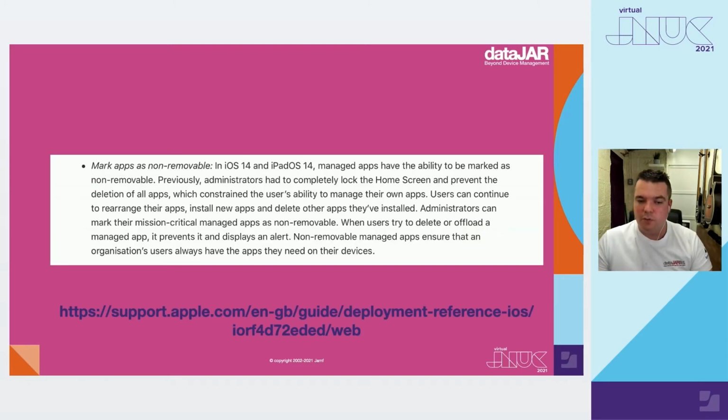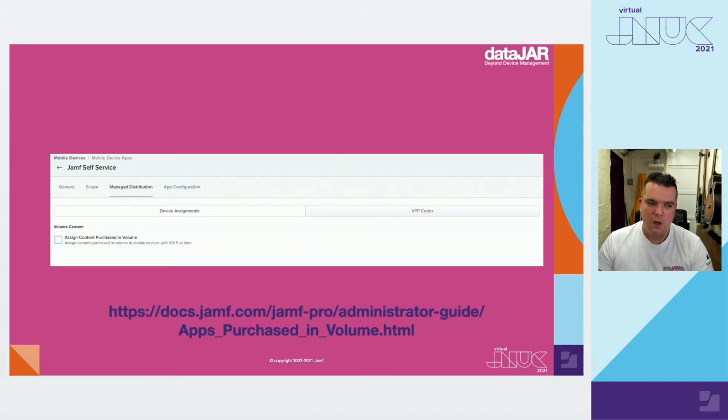We can also mark apps as non-removable. This in itself is great. You can make sure that certain applications that you need stay on the device at all times, but again, it can actually confuse another workflow, which we're going to look at in a sec. We're not going to look at the scoping tab within self-service for this app, because it's the same as policies, same as config profile, same as macOS VPP.